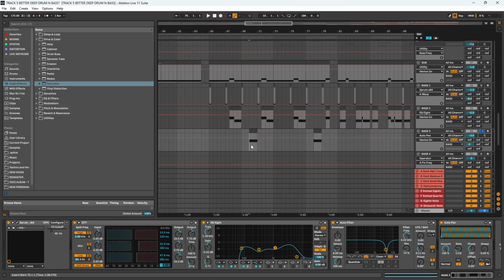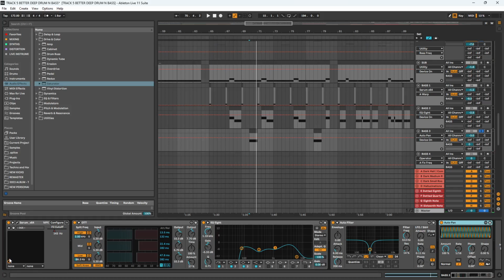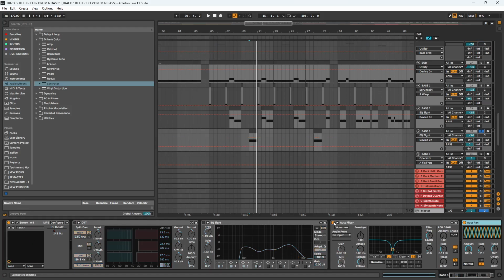Very fun. Anyways, the style of bass I really like to do is when I take an auto pan and it adds that trilling. Well, trilling's more of switching notes. I don't know what vibrato is, but that's pitch. You get the point of what I'm trying to say. So I'm going to take off all the effects and just go to the basic thing.